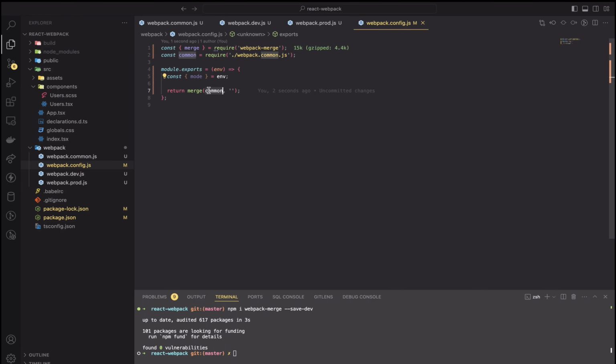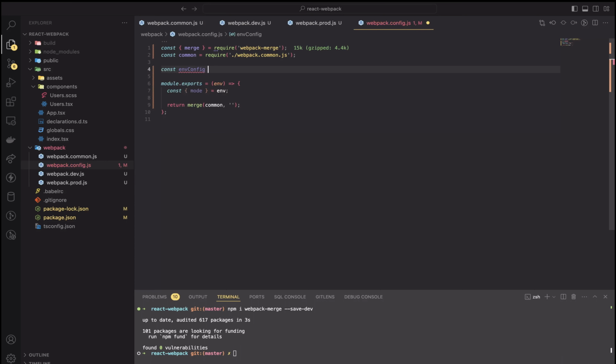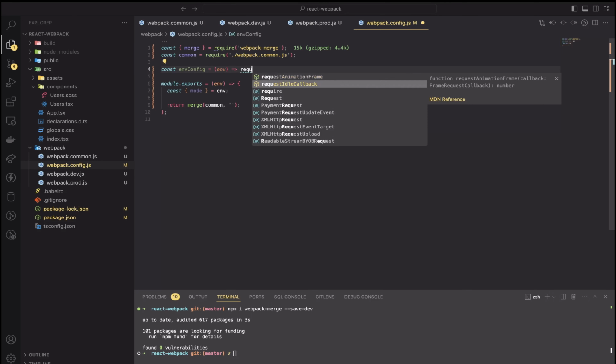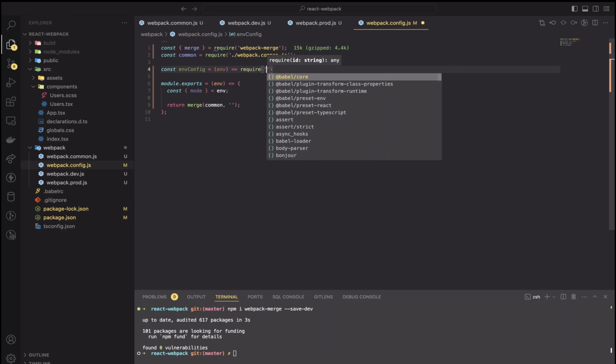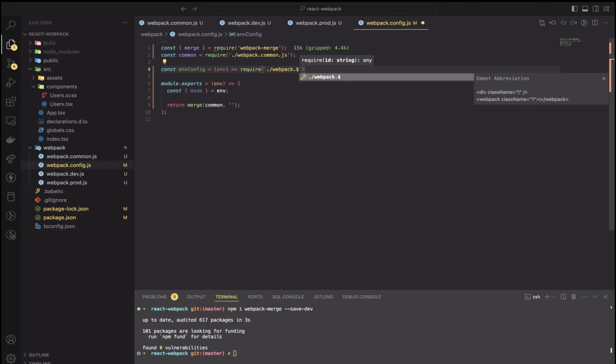Now, upon importing the common config, we could just create a helper function here. And this will take an environment, and then it will appropriately require the exact configuration file we want. So Webpack, I'm sure you can already see the pattern we have here.